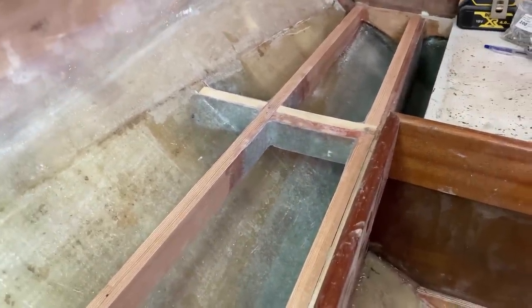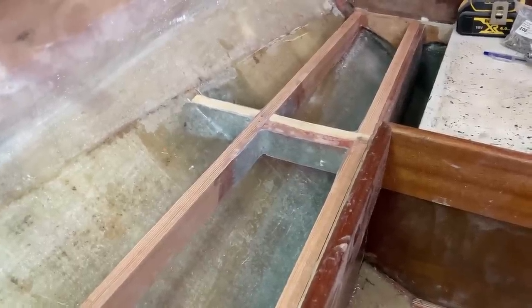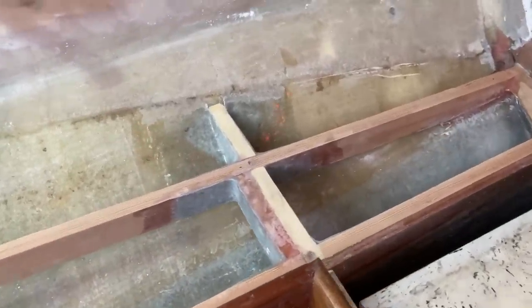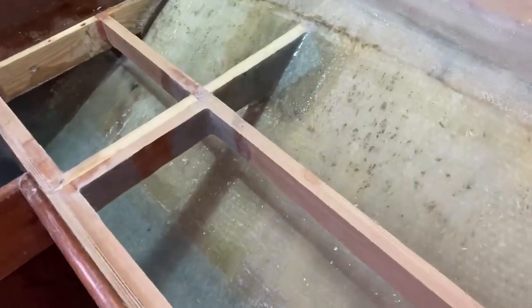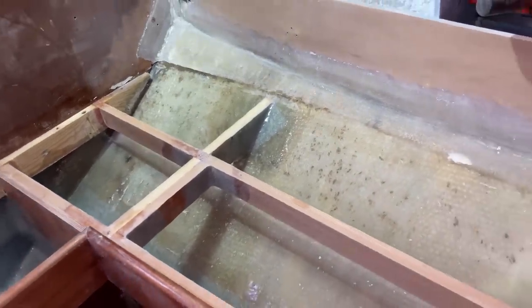Was this little bit of extra glass work in here absolutely necessary? No, it wasn't absolutely necessary, but it took an extra hour and a half or something like that just to prep it, put the glass in, and then clean up afterwards, and I think that was worth doing for the amount of time that it required. Just means that there's a little bit of extra strength in there, which is always a good thing on all of those joints. So that is all ready for the top to go on.